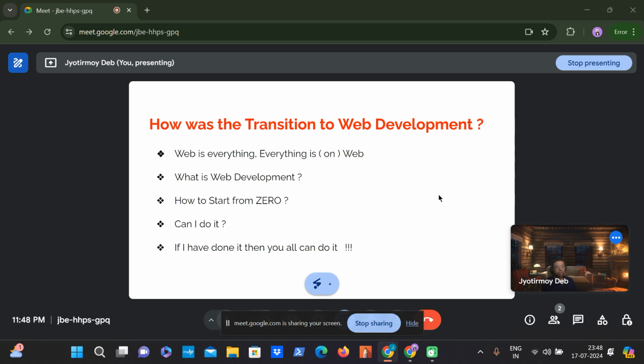So we need a group of software developers, programmers who can build things using the technology stack, and they can make websites, web applications and mobile applications, and that is called web development.